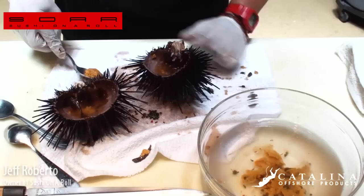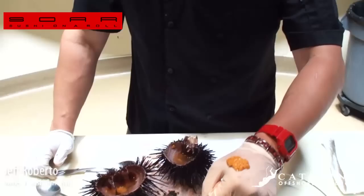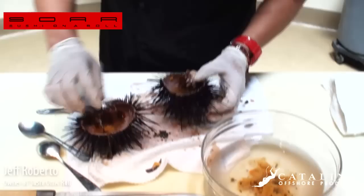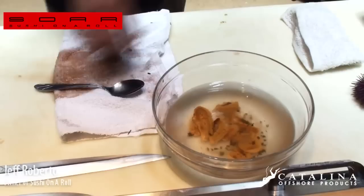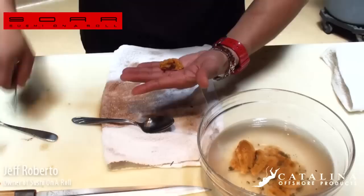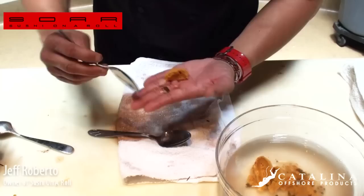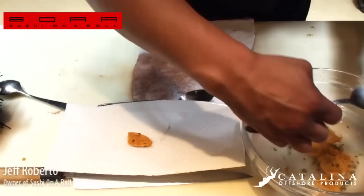Get one more piece in here. Look at all that — nice and yummy. Let me show you how good this is just right out of the shell. This is the ice bath, cold water that you want to have — it's pretty cold in here. Look at that — just part of the roe right there. Yum, nice and sweet. So close this up, take the little pods here, we're going to take the gloves off now. Just kind of clean it all up, take all the insides out.